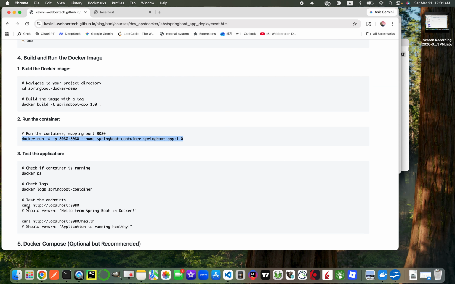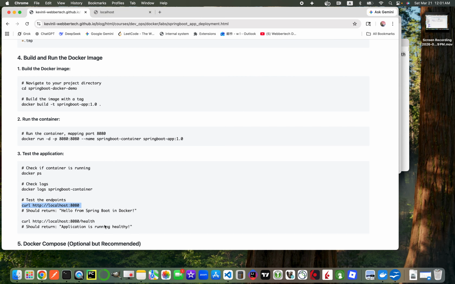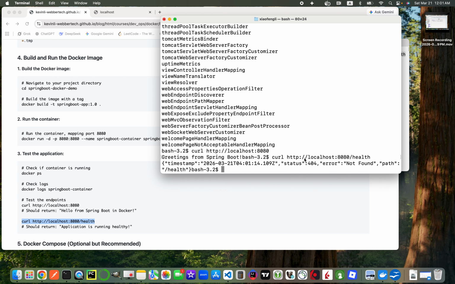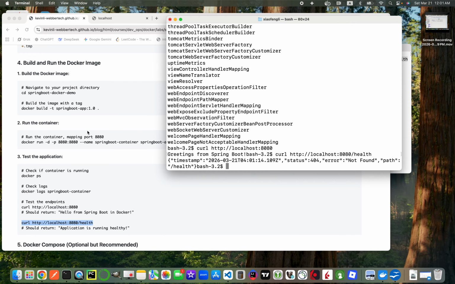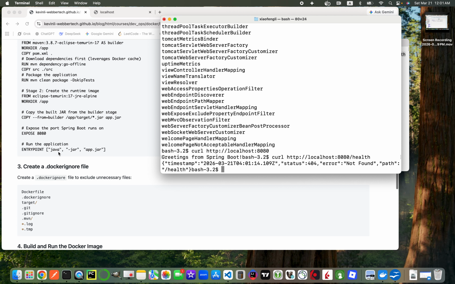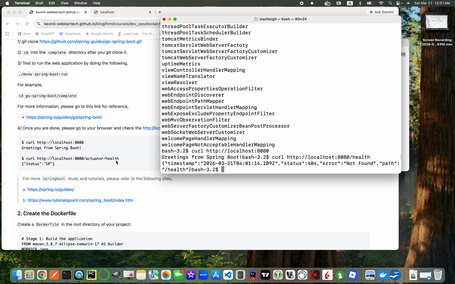And again, you can do this curl, and if no surprise, it's going to work, right? This is the greeting from Spring Boot. It's working as expected. And do this curl, and it should work. There it is. Oh, no, actually, I believe the URL is a little different.